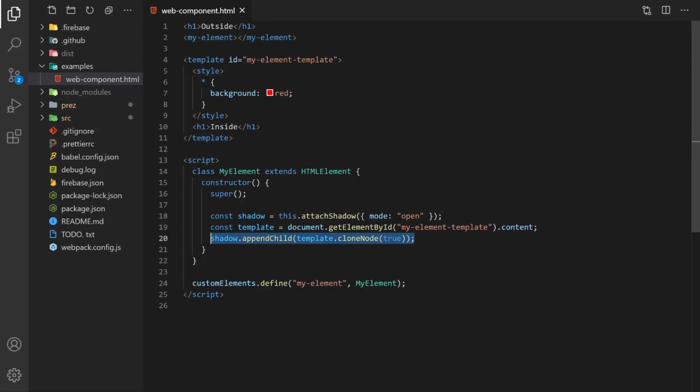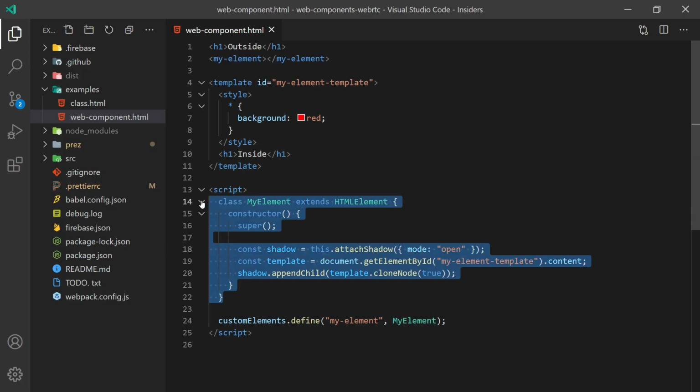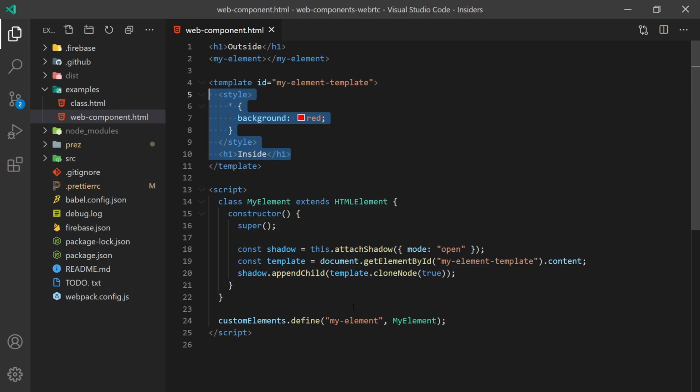And the last part is just going against a global object, customElements, and saying that this tag is now associated with this class. So, to summarize, each time the browser finds our element, it then looks up that name in the registry here and checks which class is associated with that element and creates a new instance of it, which then in turn creates its own Shadow DOM and copies the content of this template into its component, and then the component is created and renders.